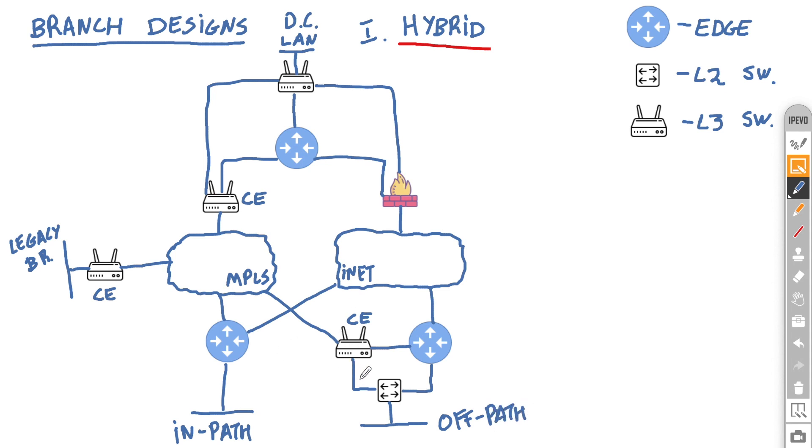This is where you maintain your traditional router at the branch and you just insert the edge. You'll see here that the edge is connected only to public circuits directly. Now by default, once you turn cloud VPN on, you have your hub, you have your spokes. Note on the hub here, you'll see this is the hub. It is connected to the firewall in the DMZ. So this will be its public one. It has a private one as well. So this is the connection to the MPLS. And it also has the LAN port.